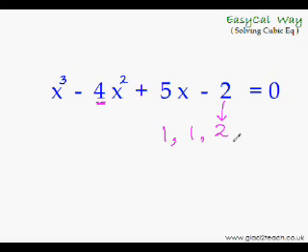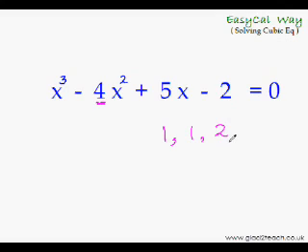Now, since the sum or the difference of these three factors should be -4, we can adjust the signs. This would be -1, this would also be -1, and this would be -2. As -1 -1 is -2, and -2 -2 is -4, and that takes care of the negative product as well. See, -1 times -1 is +1, and +1 times -2 is -2. That is a -2. So these are the three factors. Just change their signs and you get the three roots, question solved.